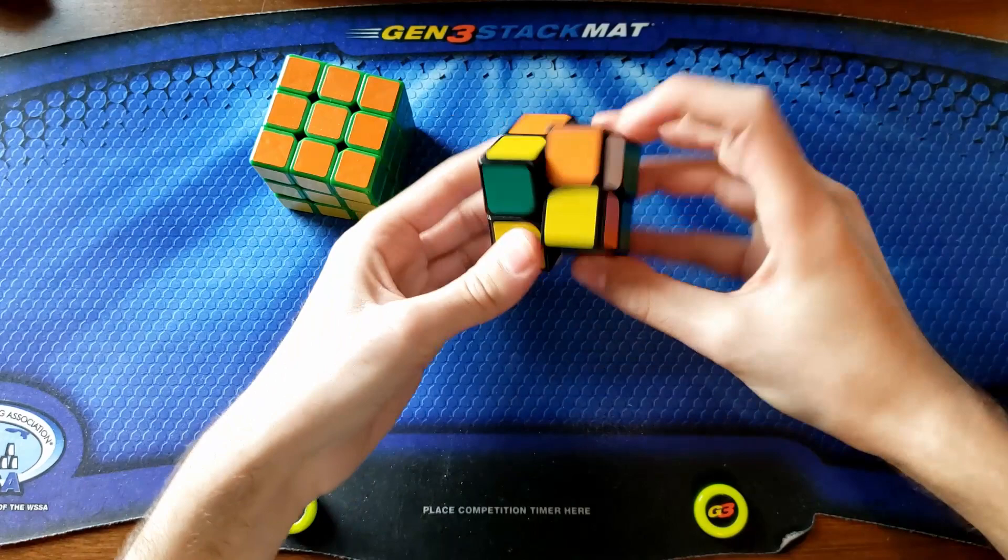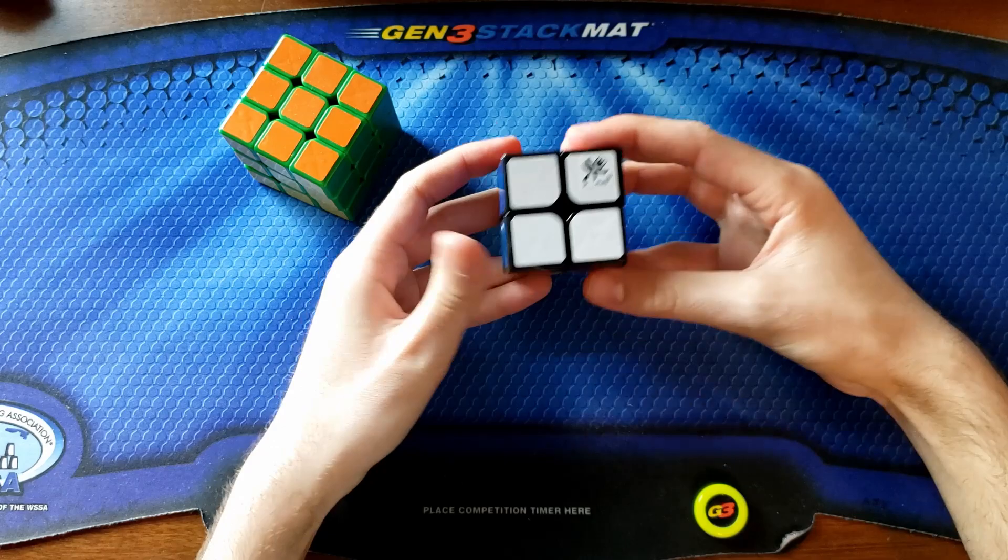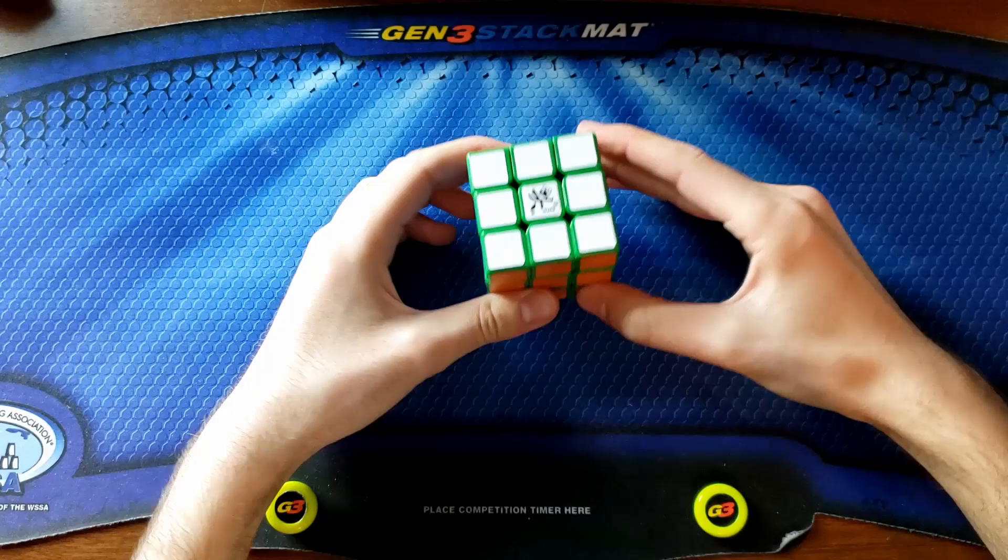And then over here we have some very interesting things. This is an original plastic Dayan 2x2. You can tell by the black internals, the black screw. I never used it for 2x2. I think it's definitely a cool piece of hardware to have for a Dayan collection because they are pretty highly sought after. That adds to my collection of cubes with cool plastics. Dayan cubes with cool plastics.